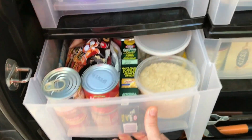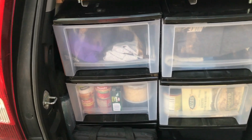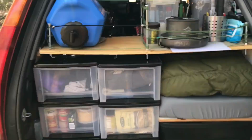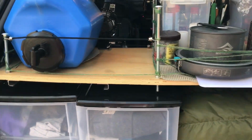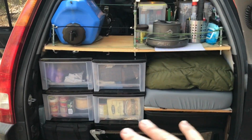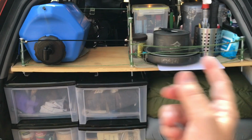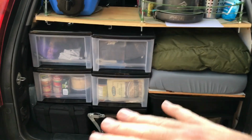You know, I've got a bunch of food in here. Down there I've got some extra Ziplocs and things like that, and this one's mostly empty with gear and whatnot. So again, with the more traditional build, you just don't have all of this layering and stacking that you can do here. Your platform is taking up the entire inside of the vehicle, and all you can do is either sleep on it or pile things on top of it next to you, which makes it difficult to access one side of the vehicle. And then most of your storage is going to be underneath the platform.